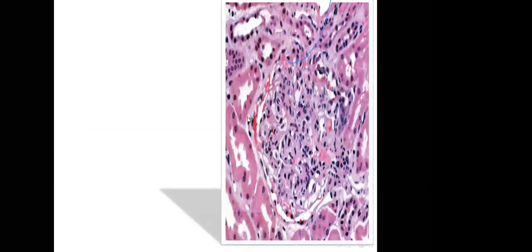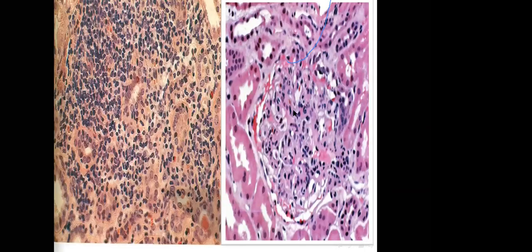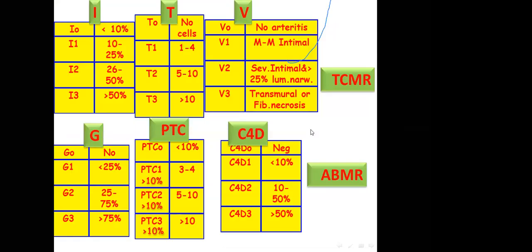Again, I will show you the picture from the pathology. On the right side, there is glomerulitis and peritubular capillaritis. This is antibody-mediated rejection. And on the left side, you will find severe interstitial nephritis and tubulitis, what is called T-cell mediated rejection. And this is from the Banff classification. I just put the picture. This is not our topic today. We will proceed to medications.